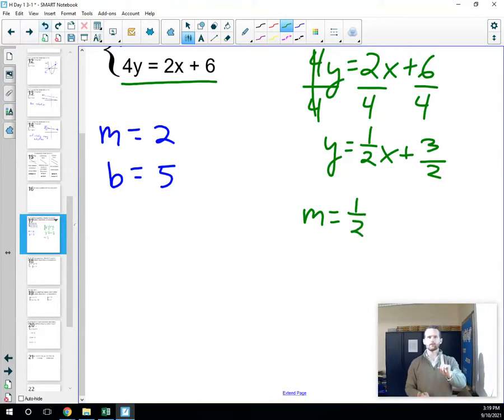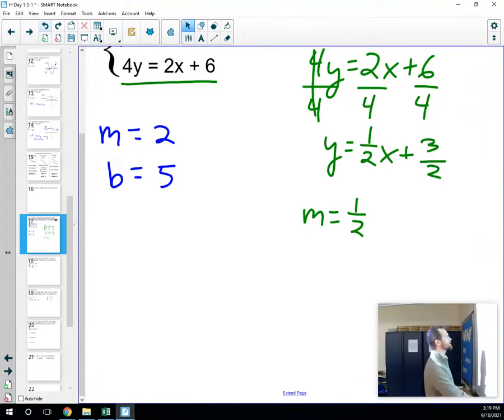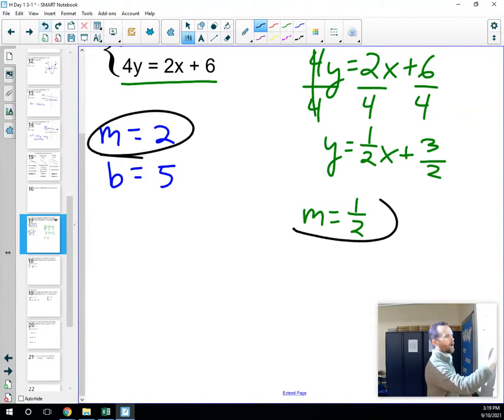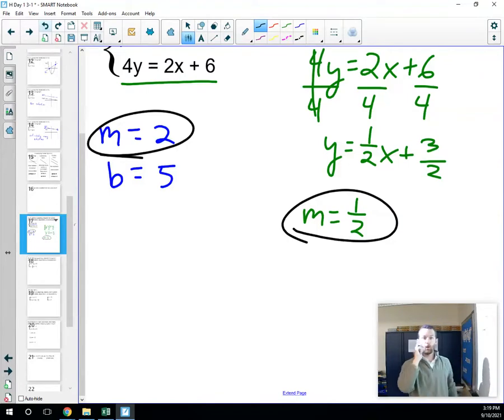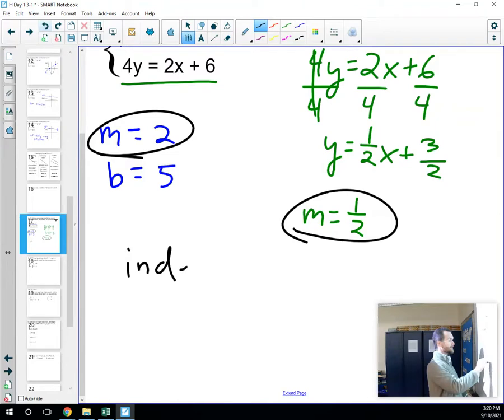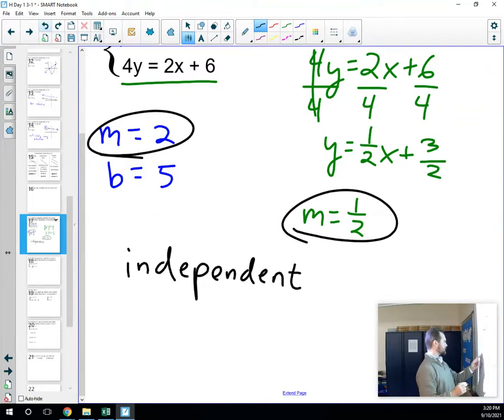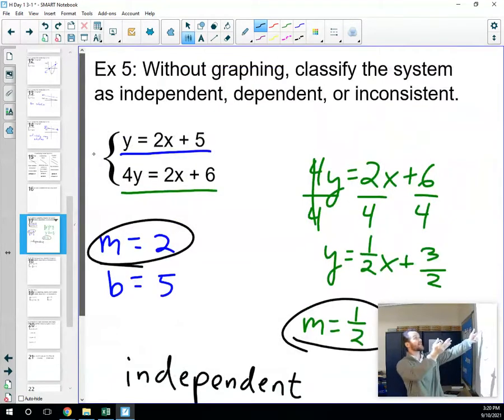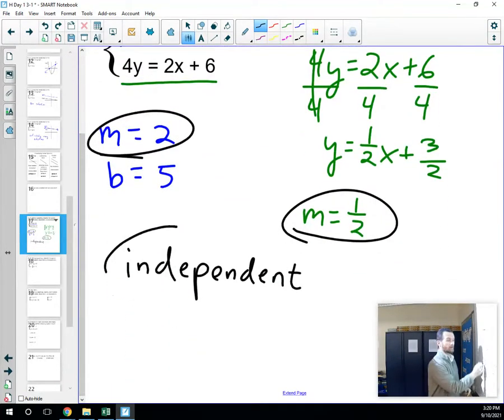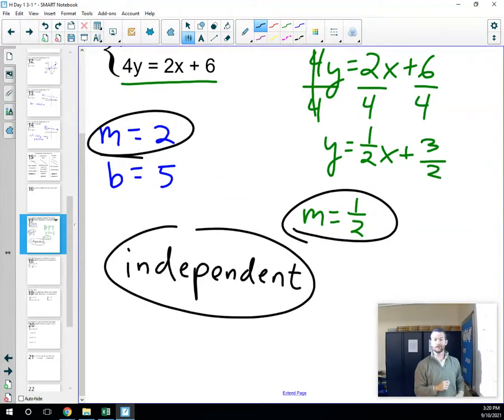And right now, if you're thinking ahead, you think, oh, we don't even need b. We're done. Because if we look at our two slopes, the two slopes are different. They're not the same slope. And if the slopes are different, that means they're automatically going to intersect once, giving us one solution, which means it's an independent system. Independent system. So that's the answer. That's all the directions are asking for, right? Yep, we classified the system. We don't have to solve it. We are finished. It's an independent system.